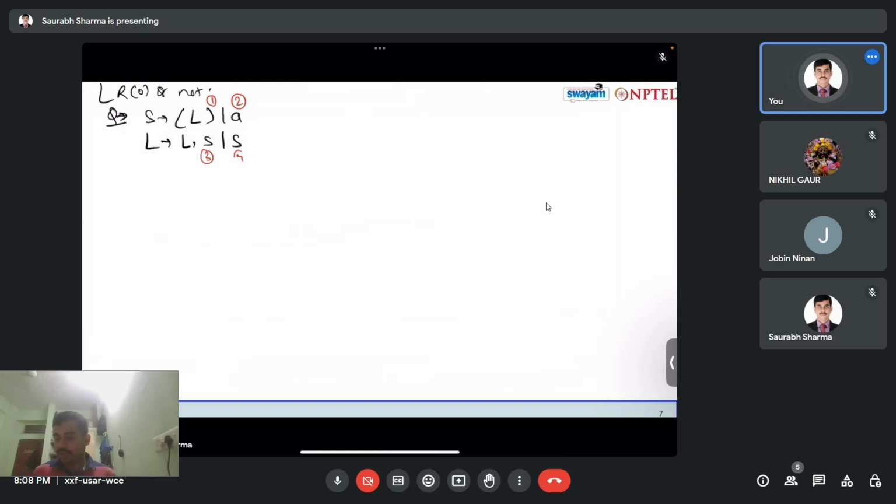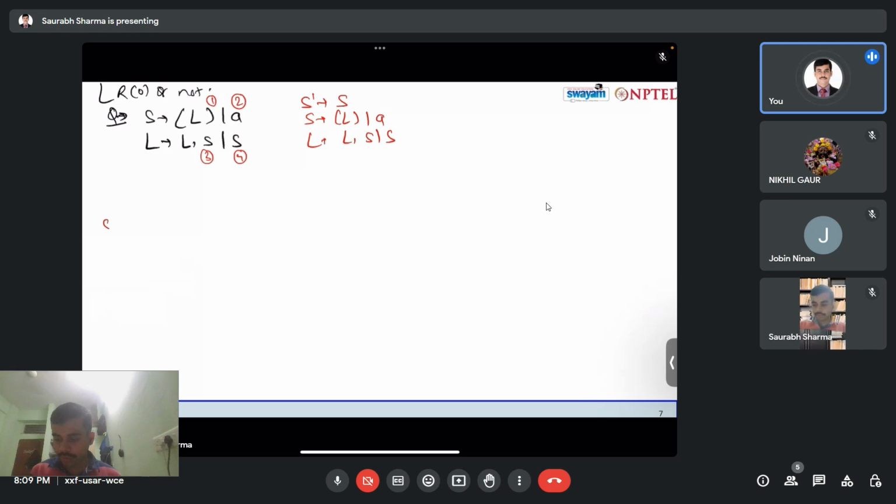Now first we will create the augmented grammar. S' derives S, and S derives (L) or a. L derives L, comma S or S. Let's start creating the diagram.